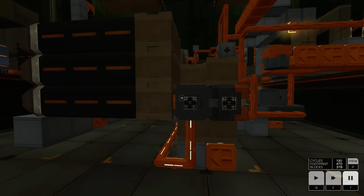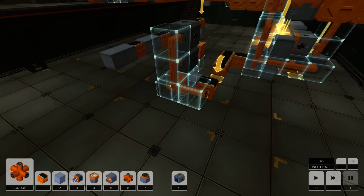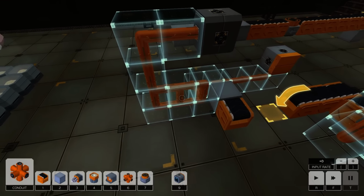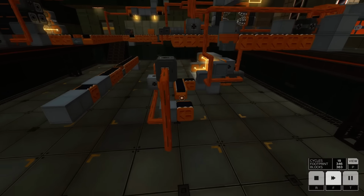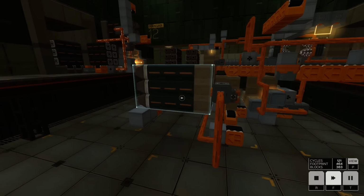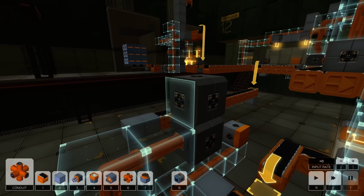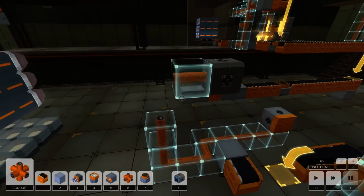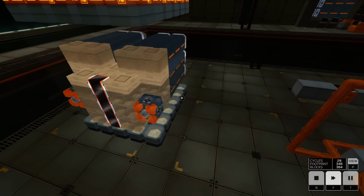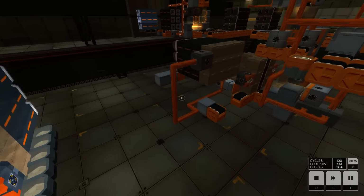Okay, and what I need is I need to move that so it's up here. And then we have that there. Okay. And then we just need to attach it all together. There we go. It may be activating a bit, but actually let's try not to get it activating, because I don't want it laser beaming just random crap. And then once this is all attached, we should be good. Shouldn't be an issue at all.